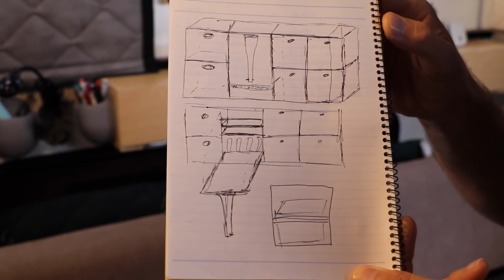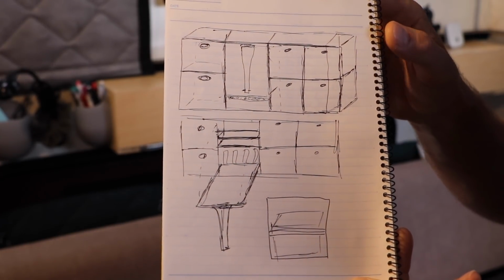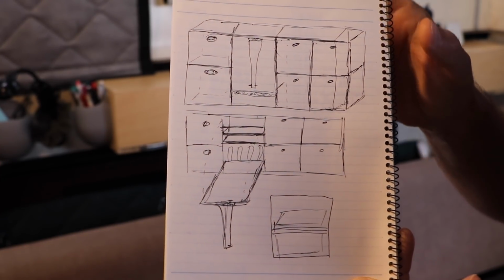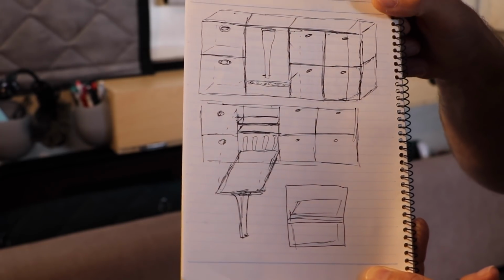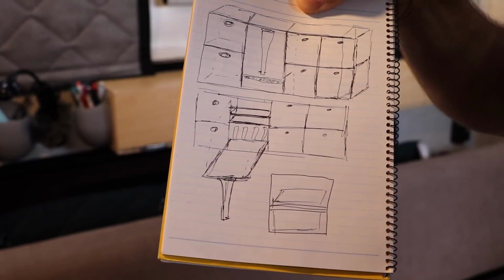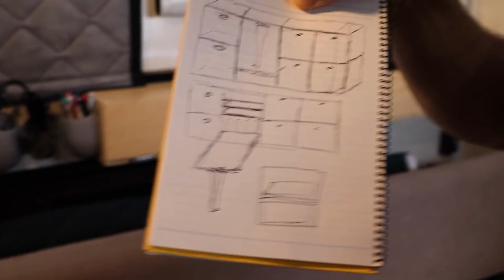The other big idea that we're going to try and incorporate into this storage cabinet is to have one of the drop down faces also double up as a kitchen table or an office table. That's why we wanted to make this video. The main reason is to get some help from the wealth of expertise and knowledge that we know watches this channel. Probably a lot more knowledge than what we've got.